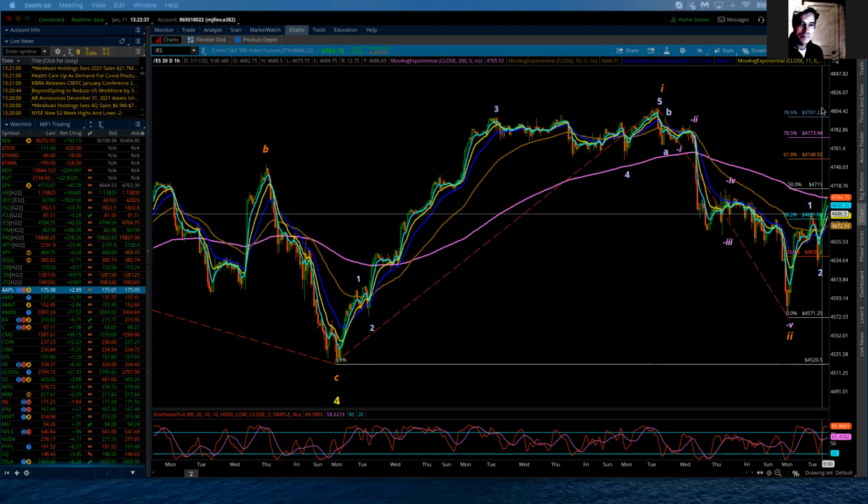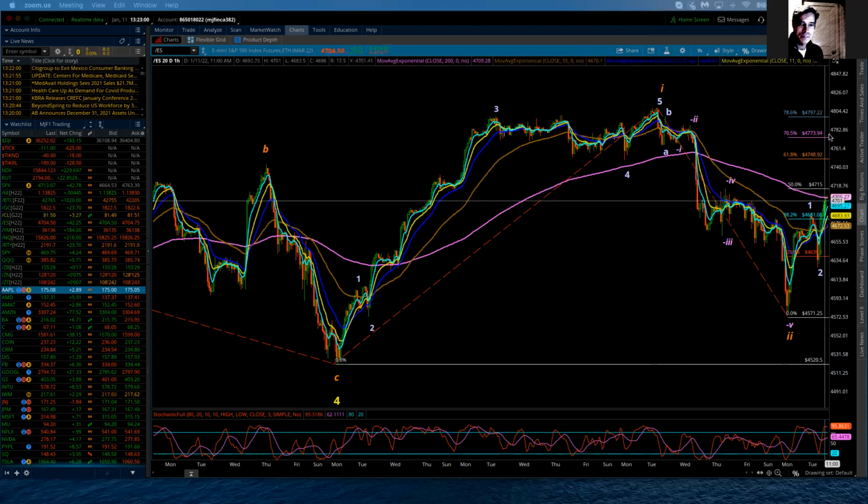For tomorrow, I would expect that we're likely going to get that pullback prior, so we'll get it possibly overnight within the Globex session. And then we should start to continue to see the rally as we progress further into the month of January. I believe that we are getting additional money coming in, 401k placements, et cetera, et cetera. And I think that the upside should continue, according to what the price action is telling me.